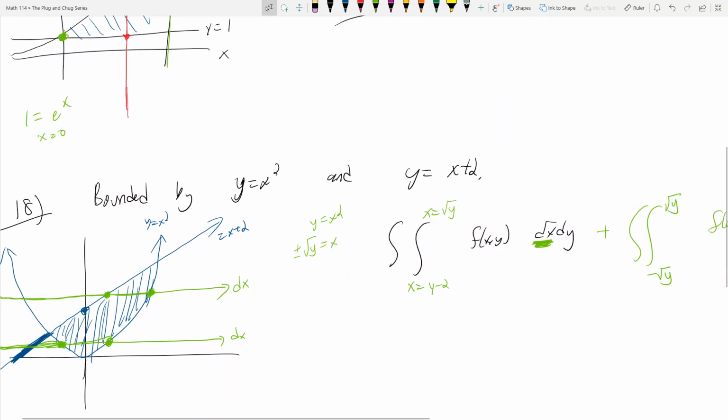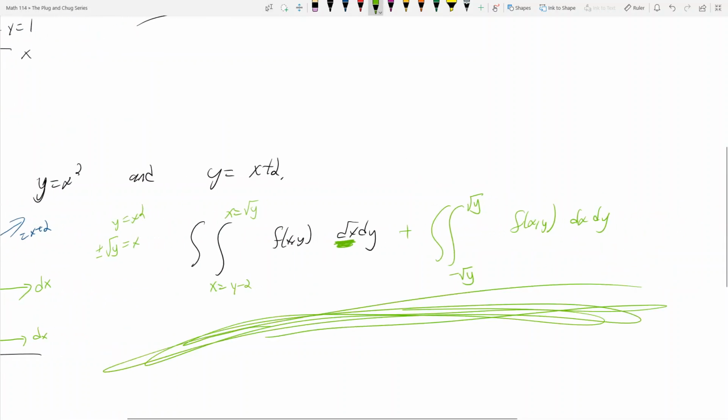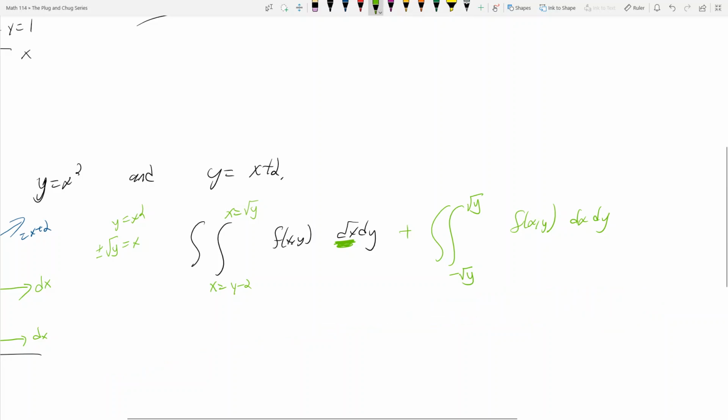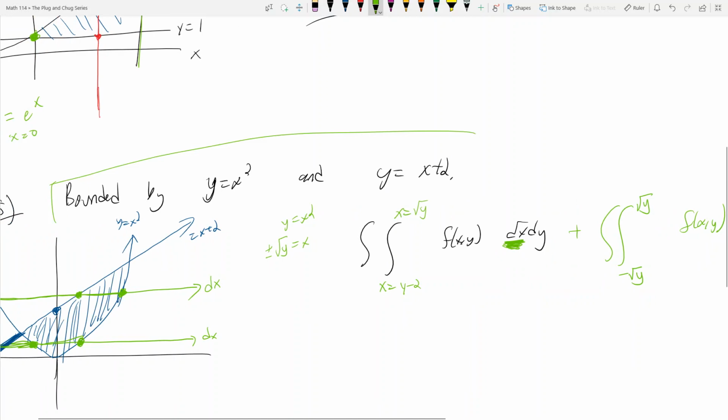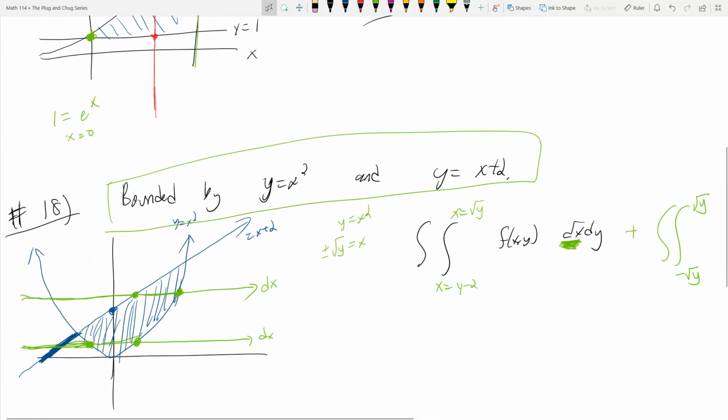So what should have tipped me off? This is bad. We don't want two integrals describing this region. So how do I know on an exam not to waste a bunch of time trying to set this integral up dx dy? How do I know to use dy dx immediately? Just by looking at these equations, because that's all the problem gave me. The problem gave me equations, and I went to draw it, and then I try to set up my region.